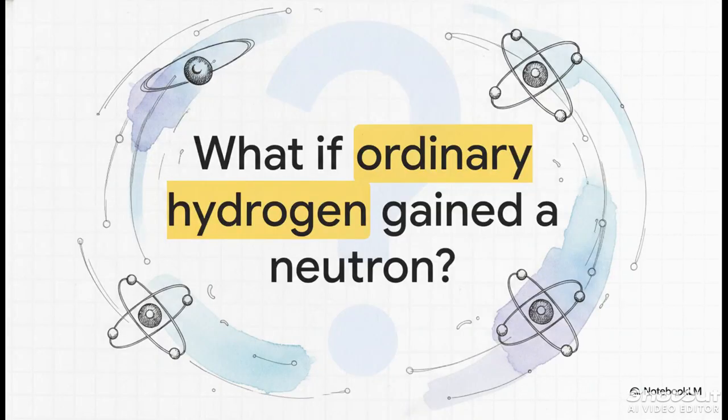I want to leave you with this thought to ponder. We mentioned earlier that ordinary hydrogen, the most abundant element in the cosmos, is the only atom in existence that lacks a neutron. Given how impossibly precise this microscopic rulebook is, and how carefully every subatomic particle balances the others, what would happen if the fundamental structure of the universe's most common building blocks suddenly changed? It's a real testament to the delicate, perfect architecture of the atom.